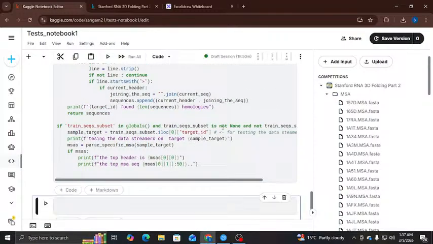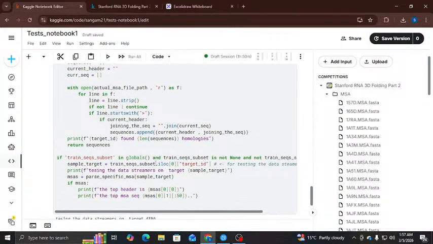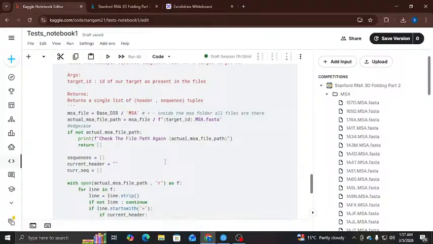Okay, let me run first. Now okay. Okay, 40 NA. What happened? Wait, I'm not sure what happened here. Wait, found zero homologies.